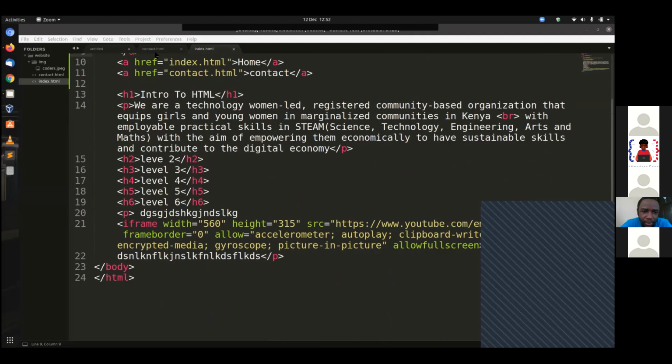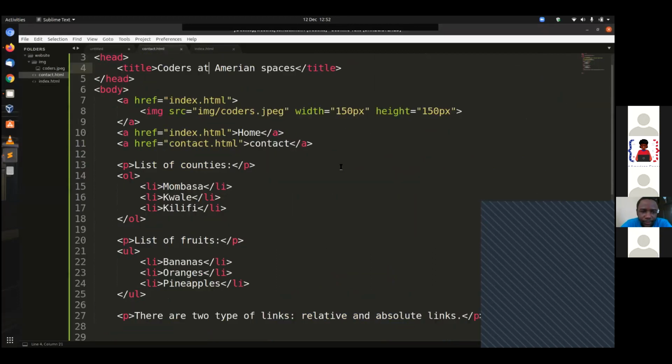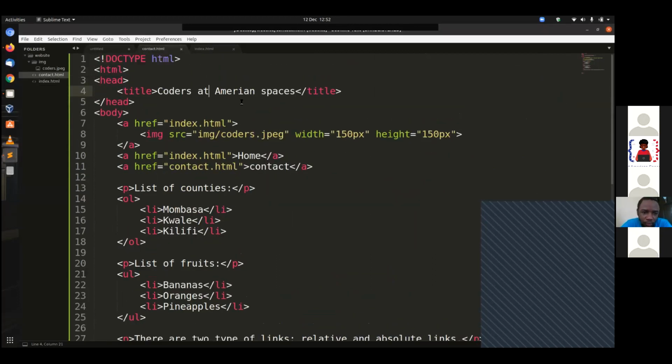This is the home page. So here this is our anchor tag with an image in between. The image, we've made it very small, like 150 by 150. You can make it any size you want.